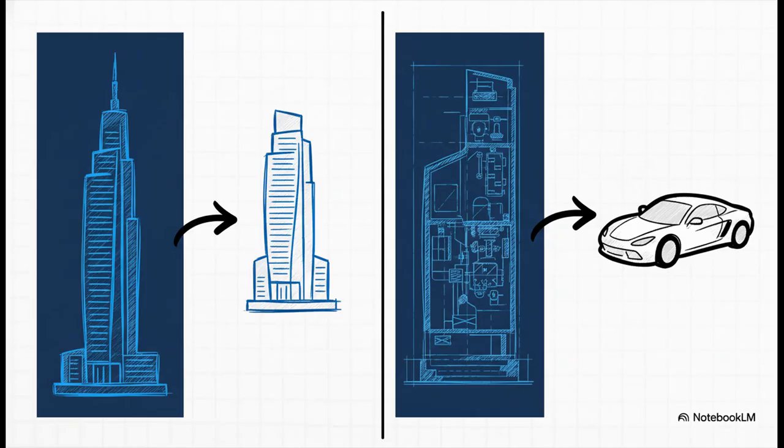When you think about it, all complex things are built from some kind of plan. I mean, you wouldn't just start throwing up bricks and hope a skyscraper appears, right? Or just start welding random metal parts together to make a car. No way. Every single one of those things starts with a super detailed plan, a blueprint. It lays out the structure, all the different parts, and exactly how they're all supposed to fit and work together.